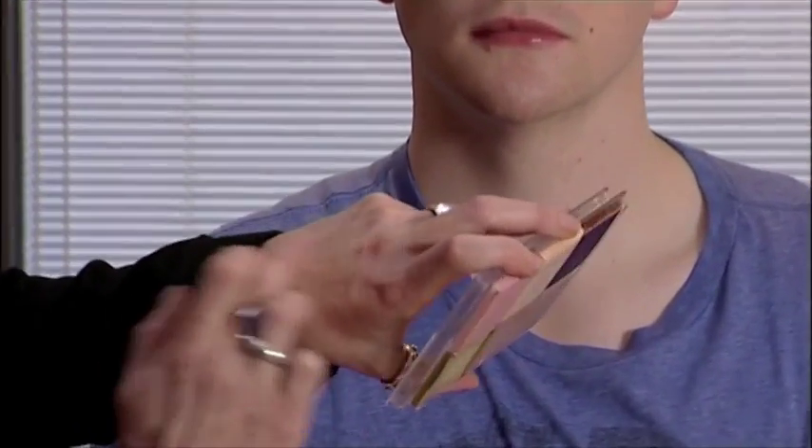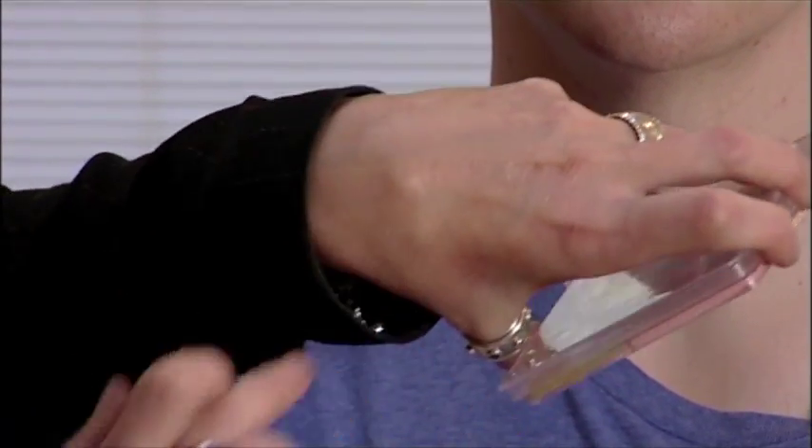So this is Le Maquillage. I've already talked about number 14 and the CR. This is a really lovely ivory colour. These are Morag's choices but they're very popular in the film and TV industry. This is a lovely warm colour — if you need to pale an actress or actor down, the big worry is always they're going to go grey, but because this colour has so much warmth in it, it never goes grey, so you can pale them down for a period production. This is TL3, probably the most popular colour. It looks quite dark but if I put some on my hand — not very dark at all. Not as dark as it looks.